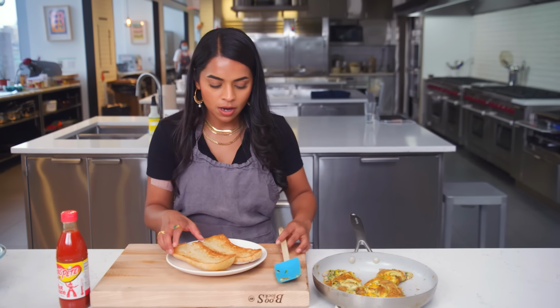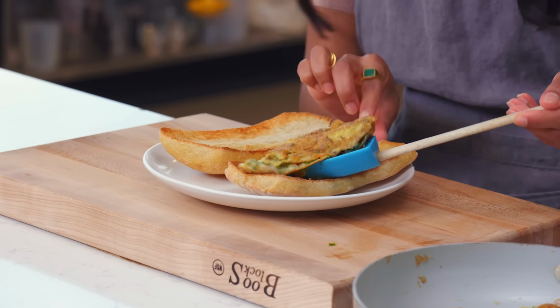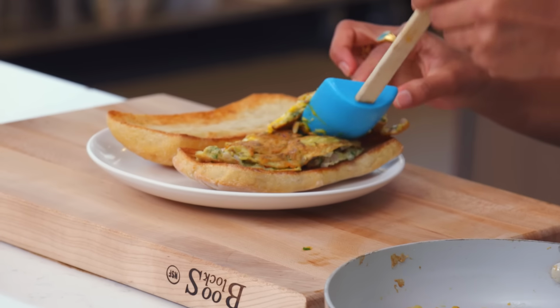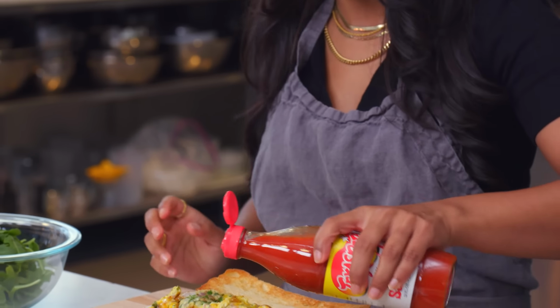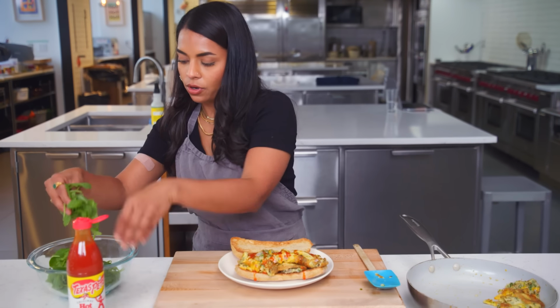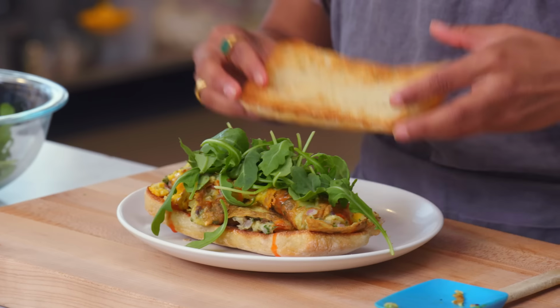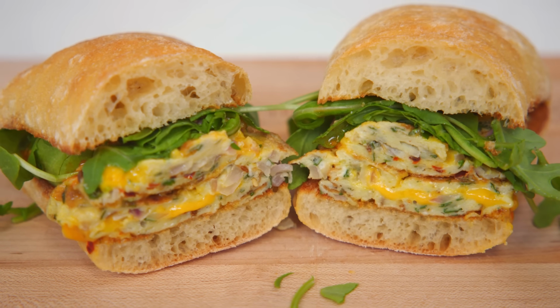Okay, so I have some toasted ciabatta bread. I like using ciabatta just because it gets like nice and crunchy, but it's still soft in the center. And I don't think you need like a super spicy hot sauce here just because you are adding two kinds of chilies. And I'm gonna put a mound of arugula that's gonna add some crunch and freshness and pepperiness.